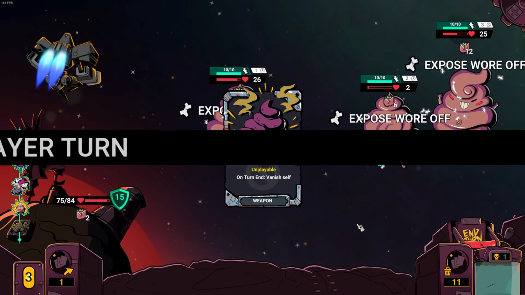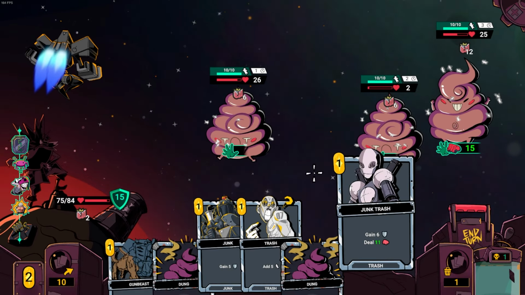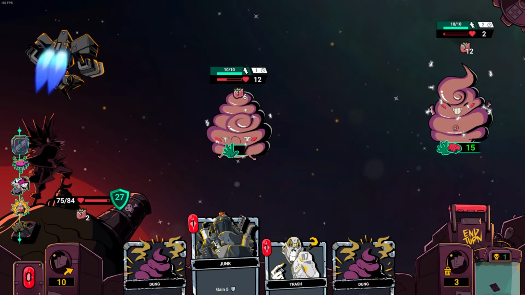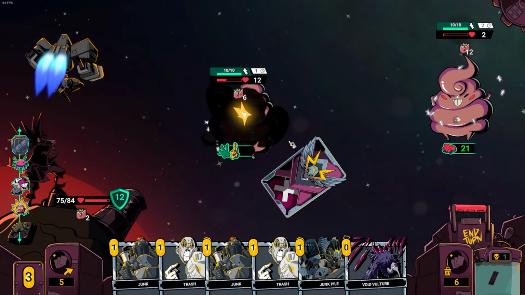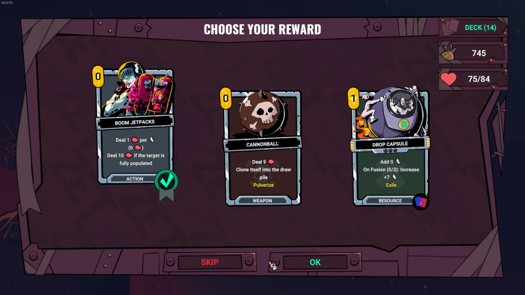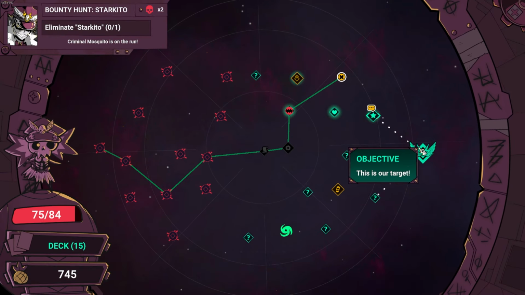I gotta pee. Wow. Go ahead and draw double cards there, and we'll go ahead and attack this guy. Oh, that was nice. We got 27 shield. I think we'd be definitely good here. We are A-okay. At 0. Okay, for... Oh, drop capsule's actually not bad. Health-wise, do we need anything? I don't think so. I think we'll get to our target.